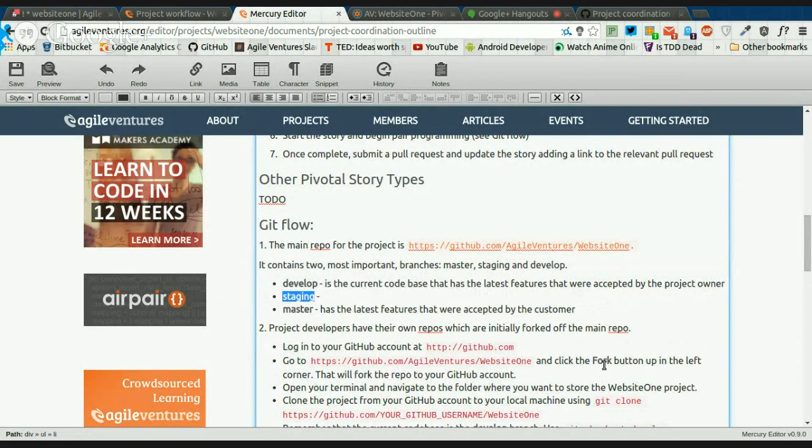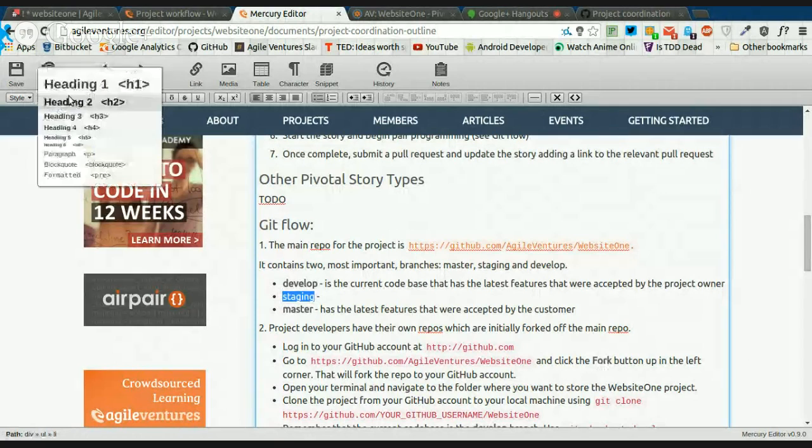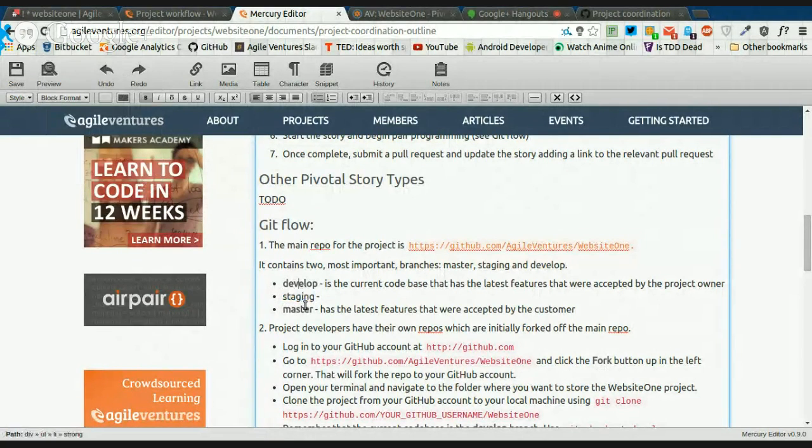I feel in the way this project runs, there should just be develop, and everyone should be forking website 1 and making the changes locally.